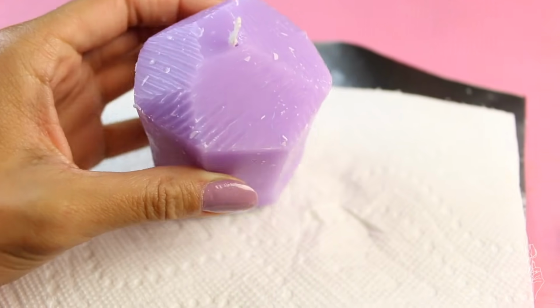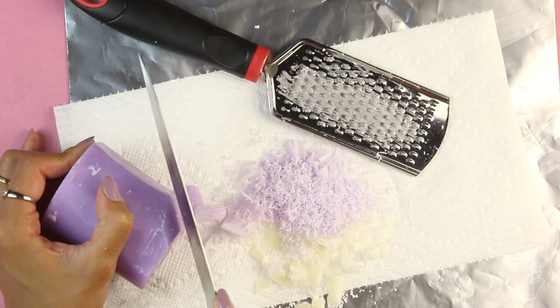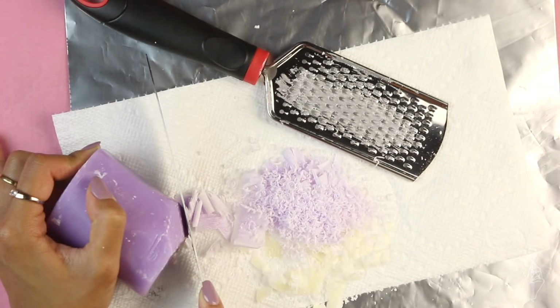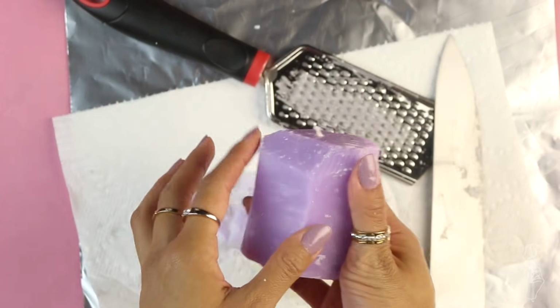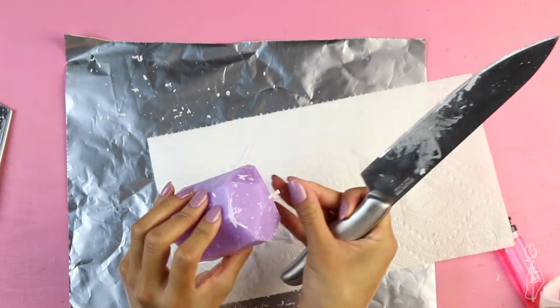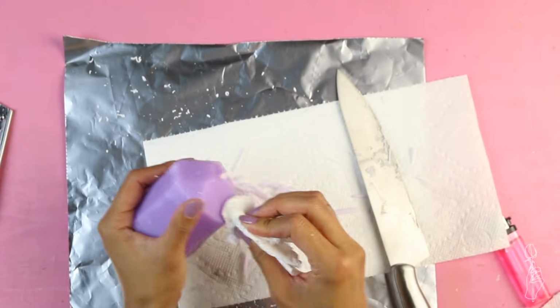So grating your candle will leave these weird ridges, but a quick fix to that is to take your knife and carefully shave off the ridges, and then you'll see that it becomes super smooth. Once you're happy with the shape of the candle, finish it off by using a paper towel to rub off excess flakes and to smooth out the surface.